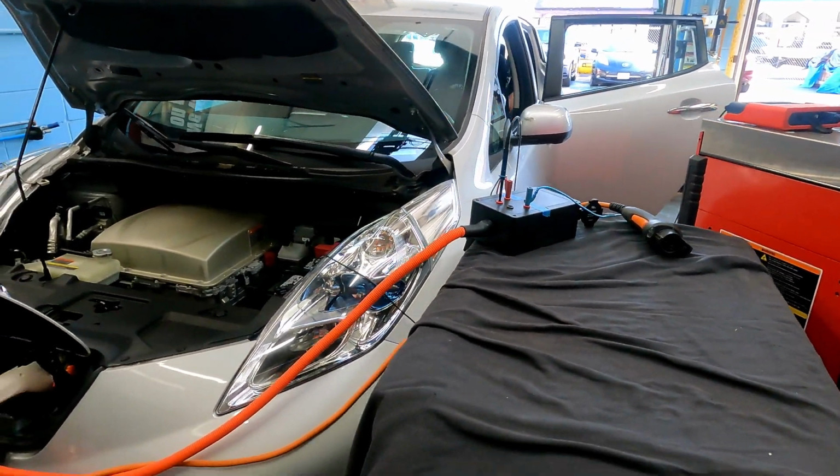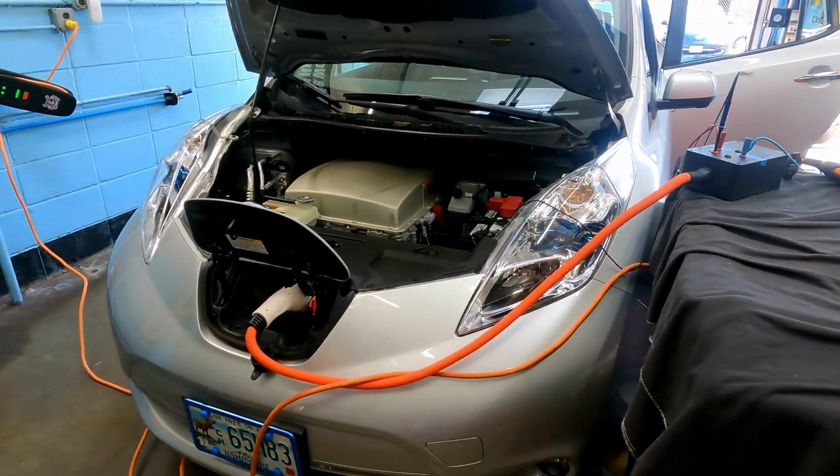We did the first entry in that, and I want to do more editions to help new EV buyers find their feet and see from someone who's been in these things for a good 5 years now how the ground looks and what they can expect. So that's where we are.